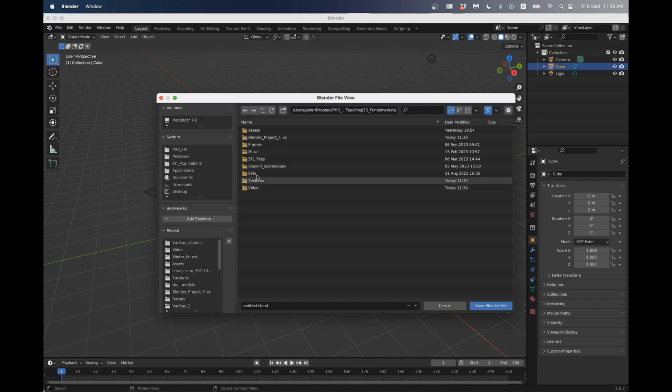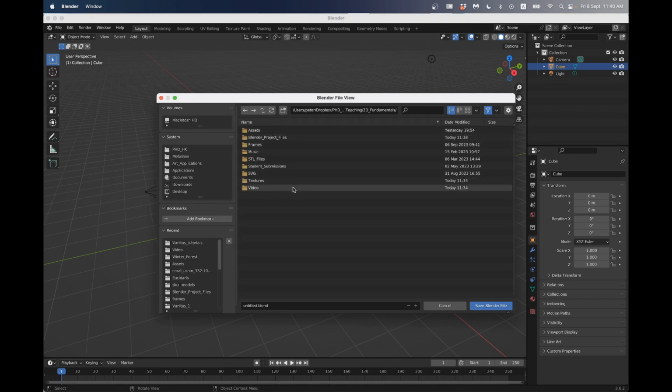I have a folder called frames, and when we do our rendering, that's going to be really important. I have a folder for video, where I put my exported videos and all of these tutorials. I have a folder for SVG. That's a type of vector graphic file. Once we start moving into laser cutting or holograms or other things that I want to try out, they'll go in there. STL refers to stereolithography files. If I make anything for 3D printing, I put them here. And basically, you want to have everything in one folder.